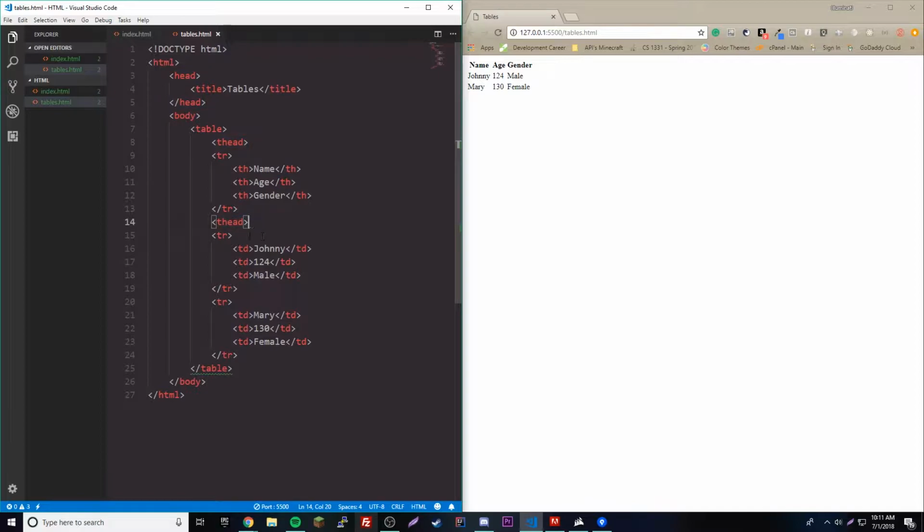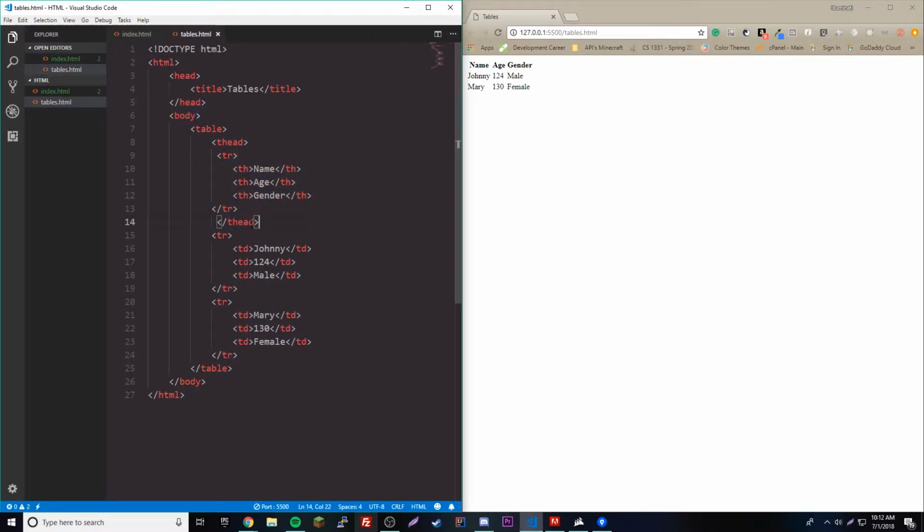Oops. Okay. So that's how that works. It's a little bad formatting, but let's just push everything forward a little bit. Whatever. So inside of here we have the thead tag and the closing thead tag, and inside of that we have our first row, which is our header row, of course. And so why would we have this here if we already have everything? This doesn't actually do anything, right? When you reload, it doesn't change the appearance of it, but it helps with targeting and stuff like that. So if we're using CSS, we could target the whole header row if we want to by doing this, and so that helps out.